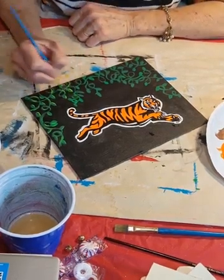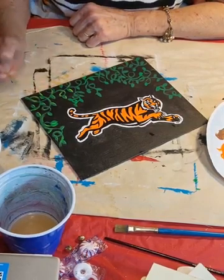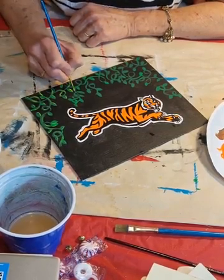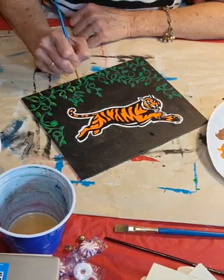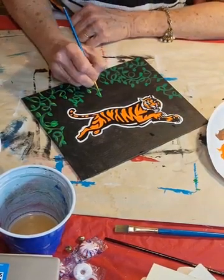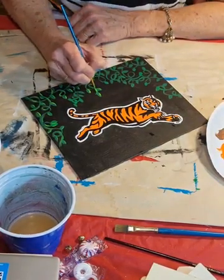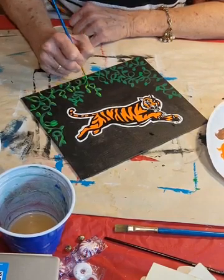So this is still kind of wet right in that area. So I'm going to let that one just rest a moment while I play around with these other fun little squiggles. Because that's the idea, is I'm just having fun with it. I'm just kind of highlighting it up, trying to give it a little bit of a fun feel to it.